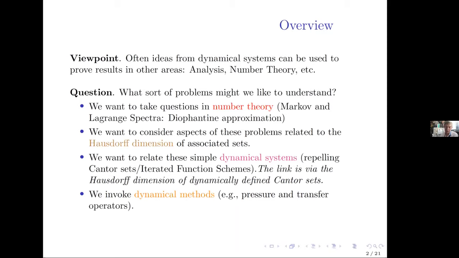So the strategy is very simple. And the machinery that one uses to work out the dimension of sets is also fairly standard and straightforward. Although there are some tweaks in the application to get the results that you want, which I'll talk about a bit later. Okay, so I'll explain almost everything except the details. The good news is that all the ideas are very easy. Maybe the computations are a bit messy, but I always skip the hard stuff. So I'll stick with just the easy stuff.